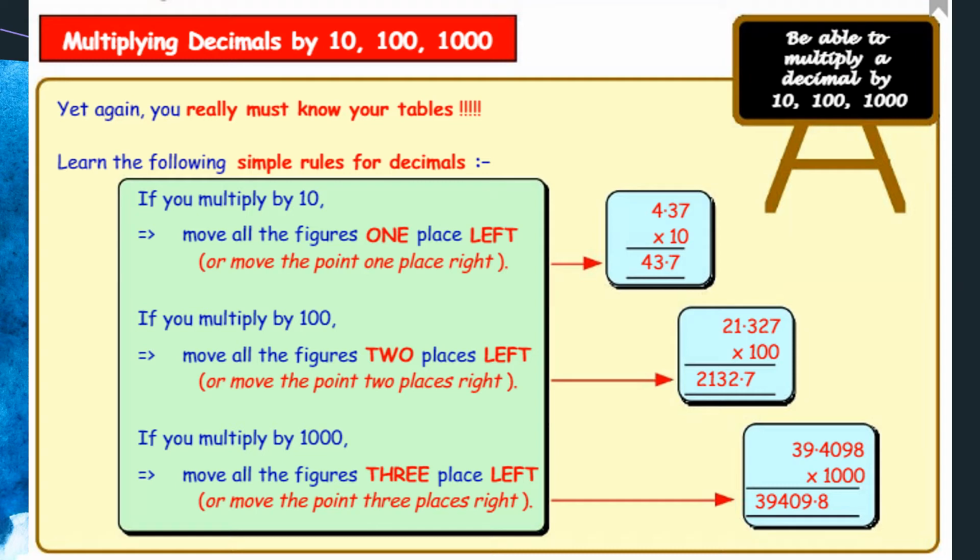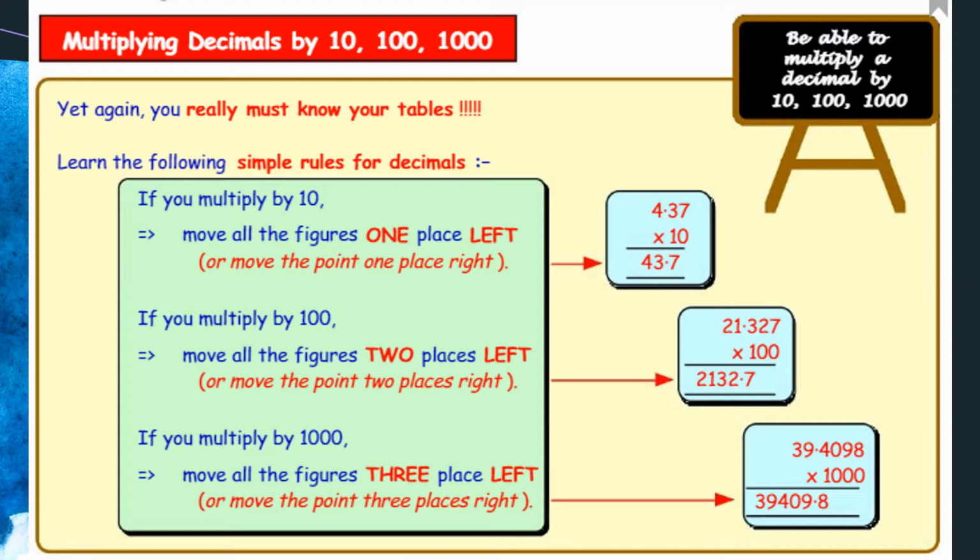Okay, so we're looking at a completely new dimension of decimals, and what we're going to be doing, as it says in red at the top, is multiplying decimals by 10, 100, 1,000. The first thing I'm going to say is, if you are not 100% on multiplying by 10, 100, or 1,000, stop here and let me know, and I will make a video of multiplying ordinary numbers by 10, 100 and 1,000. If you're kind of half and half, listen to the video. If you're confident, listen to the video. And if you're half and half, then maybe watching the video will bring it all back to you.